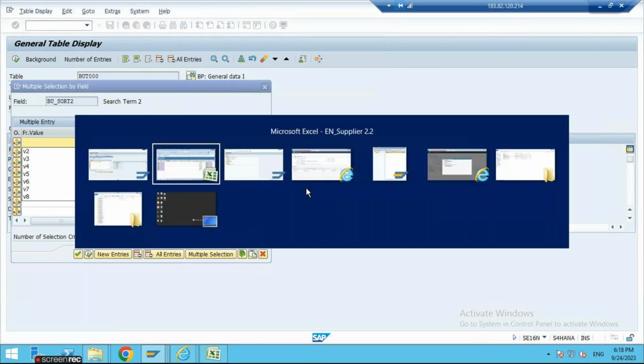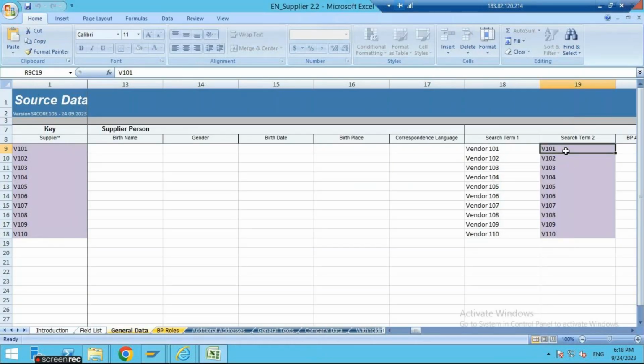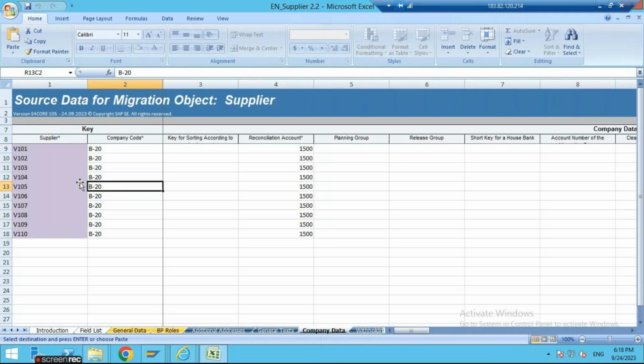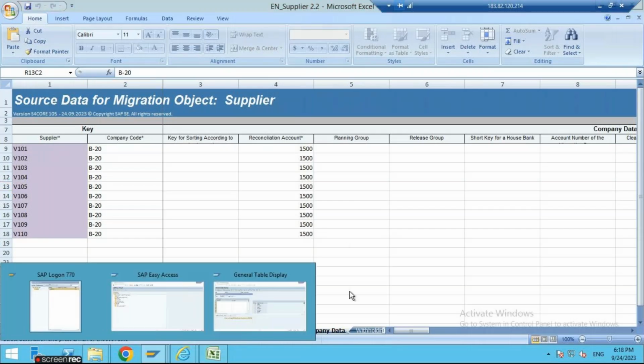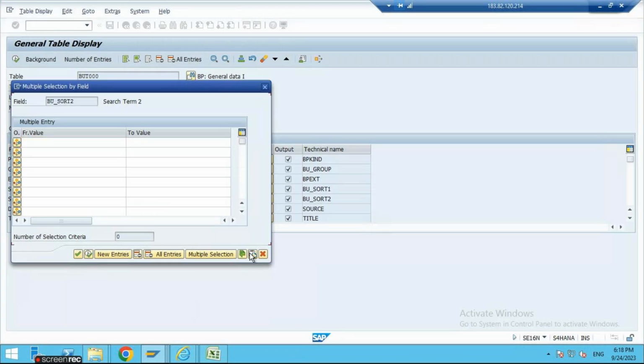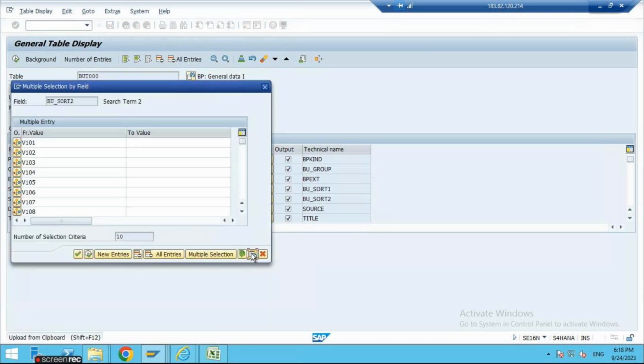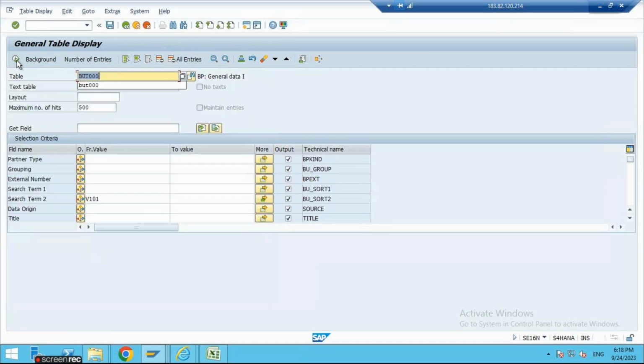I give all the search term 2 values here, because based on this only the system extended the company code vendor. I give this first, I'll pick up the BP code. I paste this here in the search term, all the values, and execute.